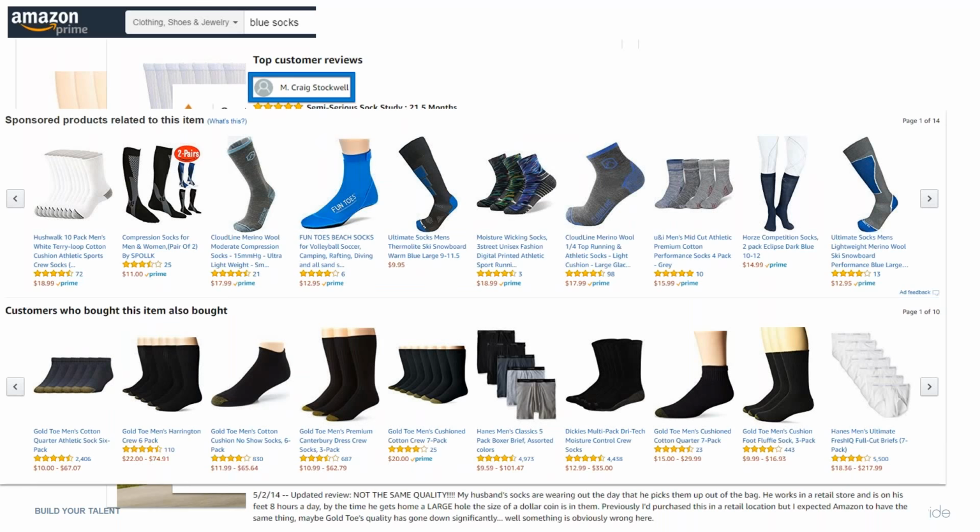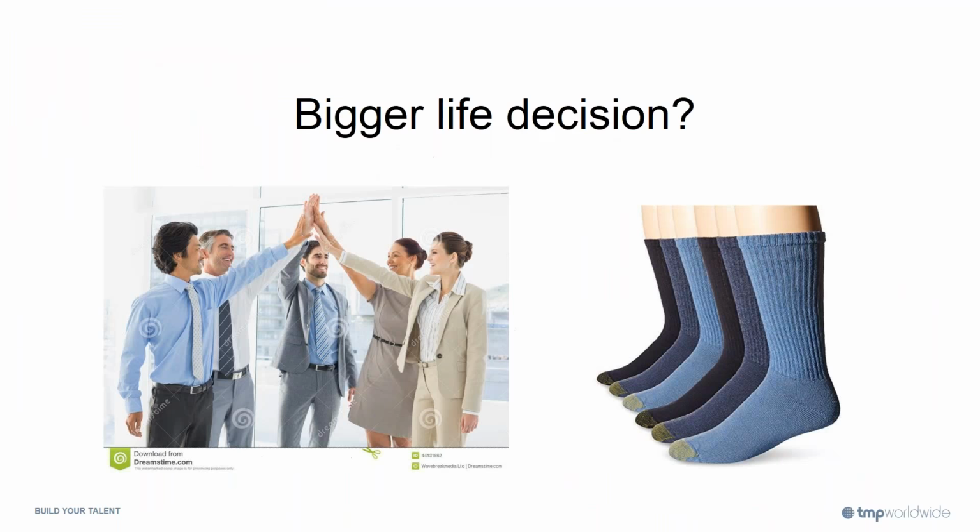I mean, we're talking here about a pair of socks, and really, if you get back to it, what's the bigger life decision? Applying for and hopefully attaining a new job, or buying a pair of socks. I think it's clear that the comparisons between the two, what Google's trying to do here, is to get to that level of confidence before taking the next step. Because like I said, if I'm in a store, I just pick a pair of socks off the rack and I'm good to go.